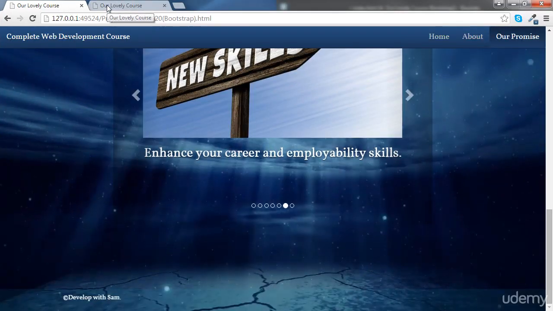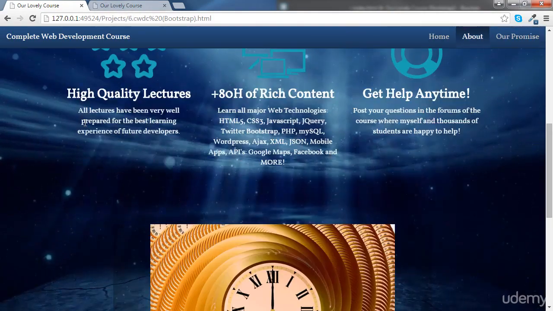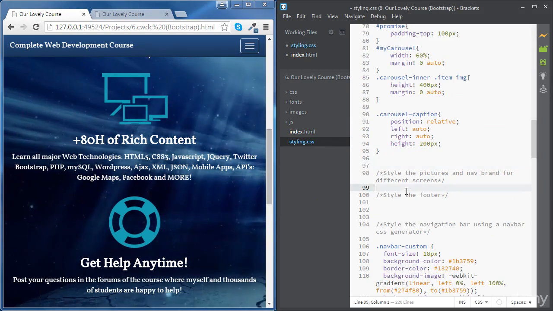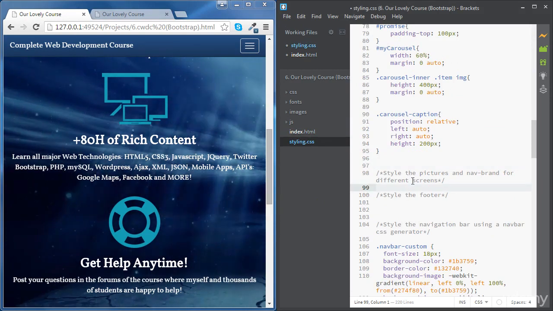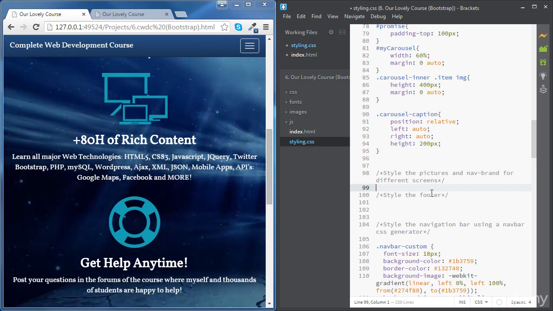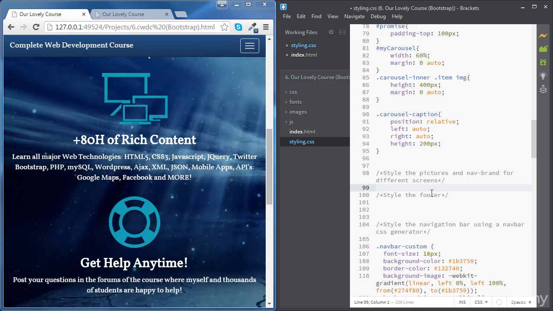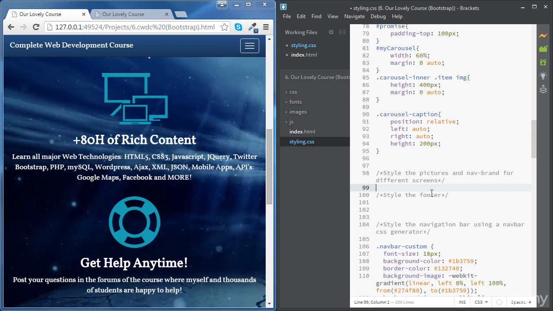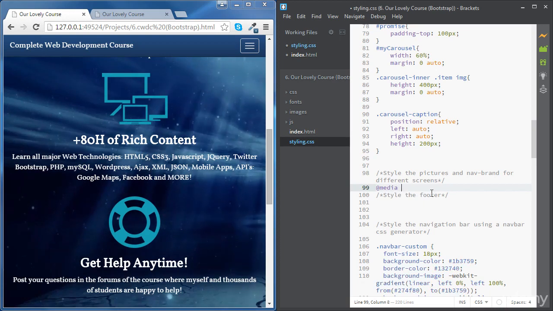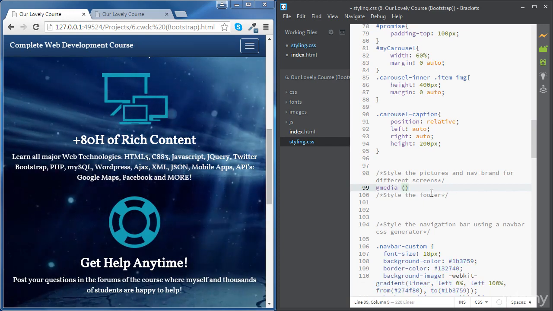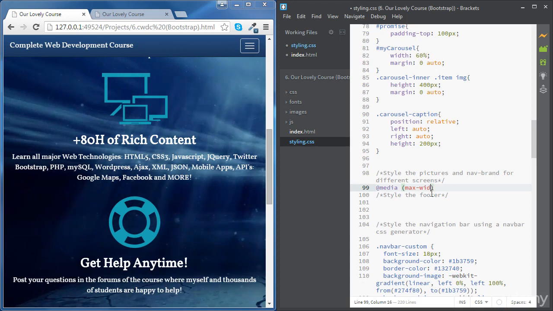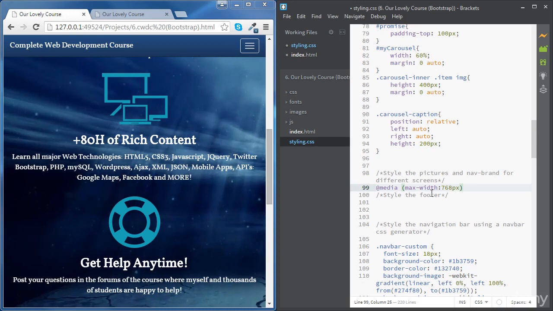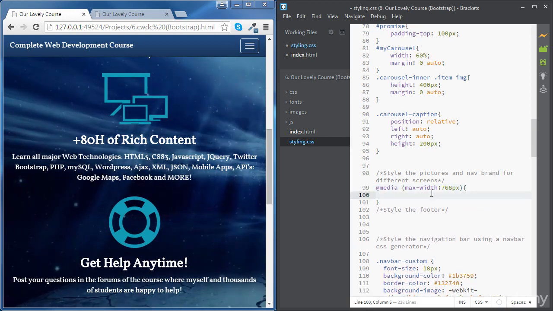All right. Now let's implement this by going to the CSS file. So we're going to be using media queries. We're going to start with devices under 768. So we're going to use the syntax that we used before for media queries. So at media, and then inside parentheses, we're going to set the condition: maximum width of 768 pixels. And then between curly brackets, we are going to write our styling there.